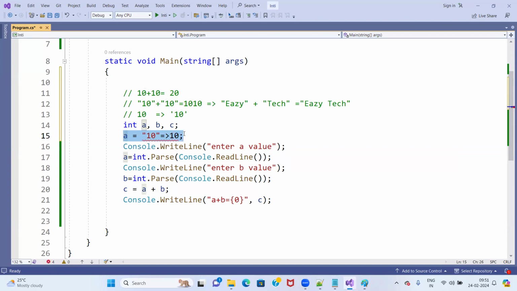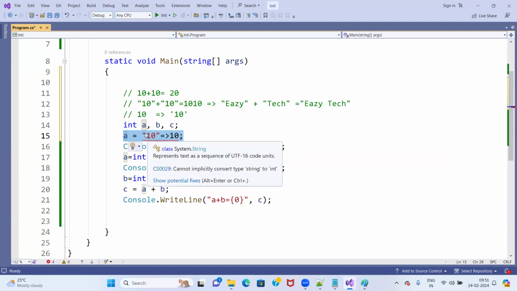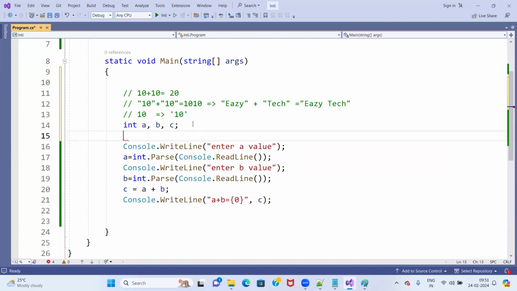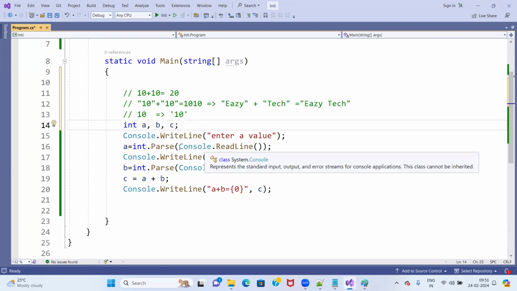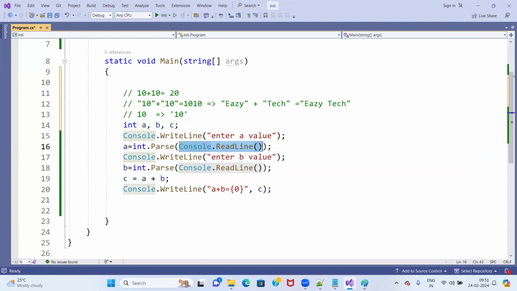I explained it the way you can understand, like removing the double quotes, but the technical definition is converting a value from string format to integer format, which is int.Parse.